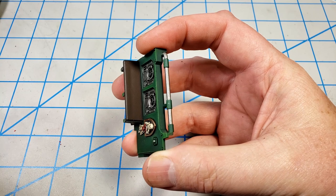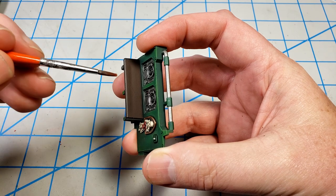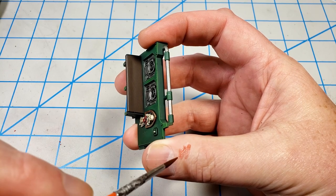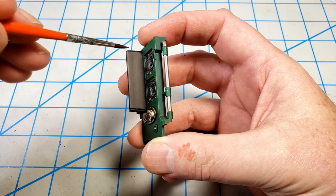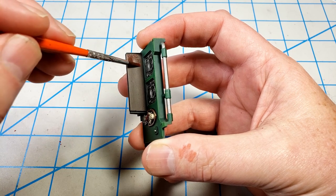All right, I want to paint that seat cushion, this leather part here. I've got some Doom Bull Brown on my brush that I have thinned way down with water. If you want to know how thin, that's how thin. It's very thin. And what I'm going to do is start at one end, and I'm just going to bring the color forward like that.